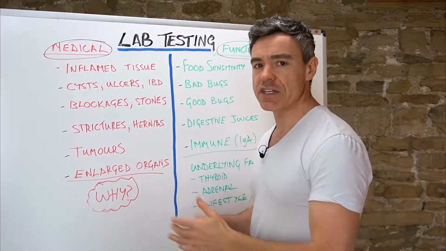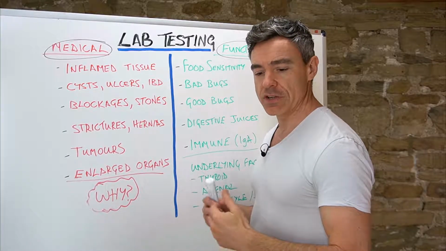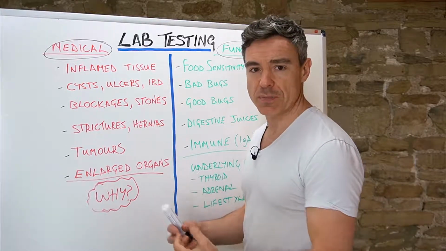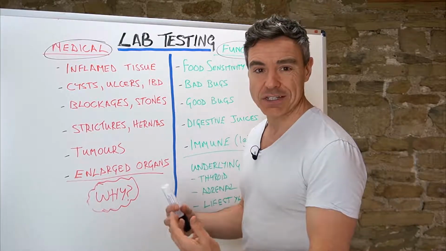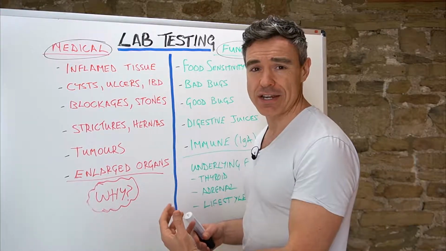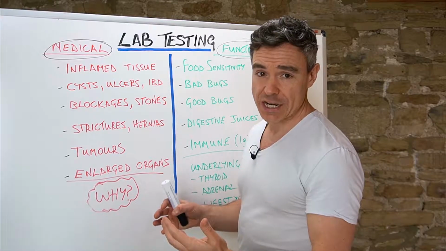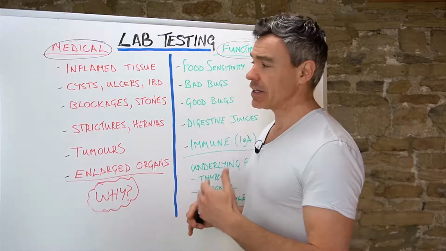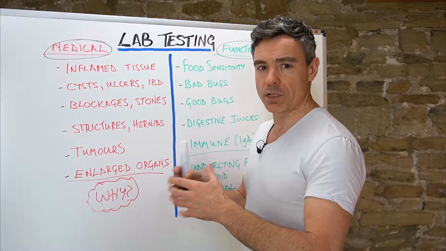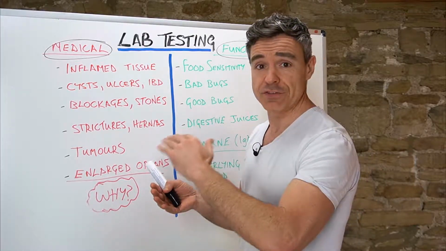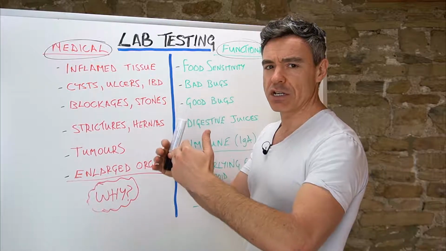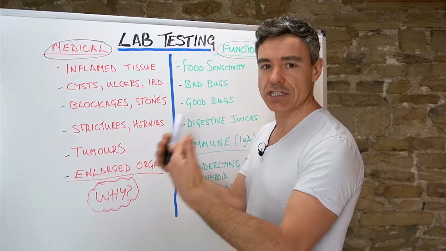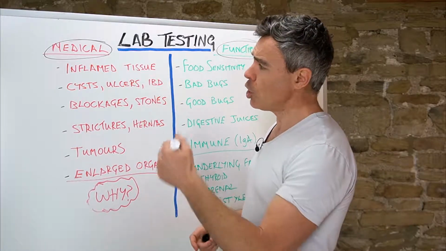In the previous videos in this series, we talked about the different methods used for testing digestive function in the medical world. We talked about colonoscopies and gastroscopies, scans like MRIs and CT scans and X-rays, and ultrasounds and things like that as well. And what we said was that those tests are fantastic. They tend to find dysfunction or problems in the digestive system at a certain level of dysfunction. It's kind of like there's already something quite major going on if those scans and oscopies and ultrasounds actually find problems. So what kind of things do they find?